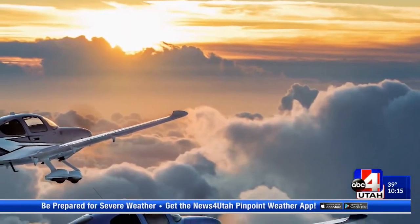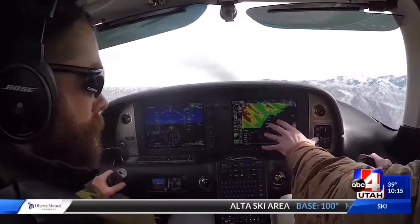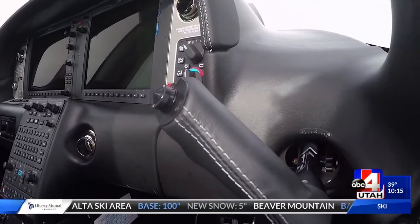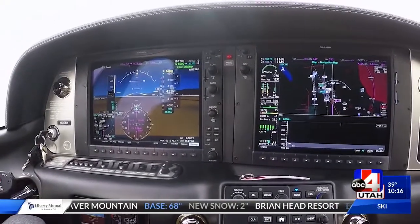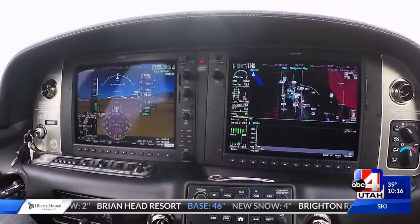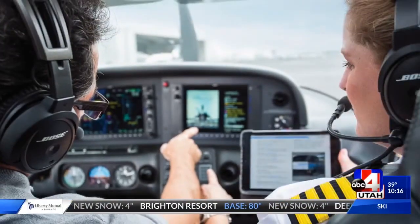It's what the industry is wanting. We purchase the aircraft that's going to allow our students to have that competitive edge in the market. The plane is flown with a joystick-like device, which is how some larger commercial aircraft are flown. Mower says it might be a bit oversimplified to call it a flying video game, but the type of training could give Utah pilots a jumpstart on their career.